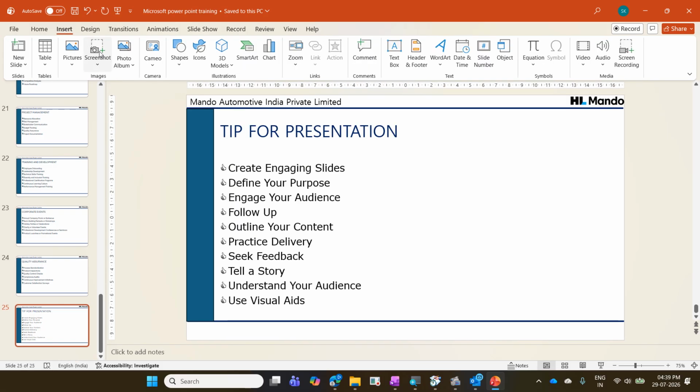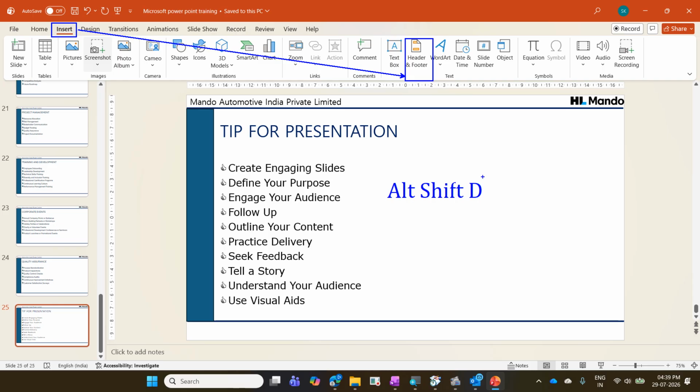Or you can use the shortcut key Alt Shift D. It's a little bit tougher to remember, but okay, we have to remember it. So go to Insert, Header and Footer, or use Alt Shift D. Let me do that. Alt Shift D: think of the first four letters of header, H-E-A-D, D.